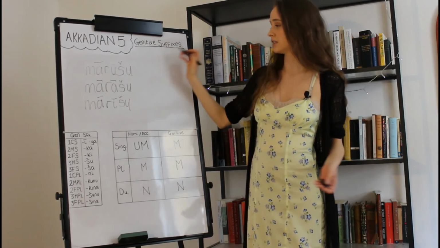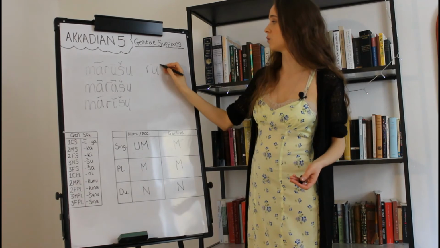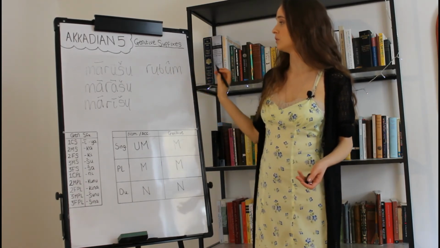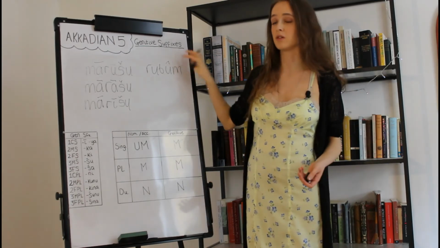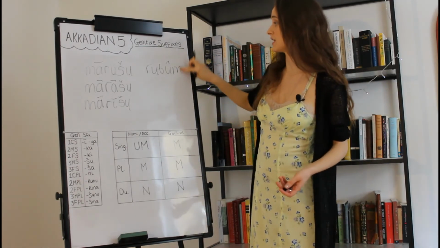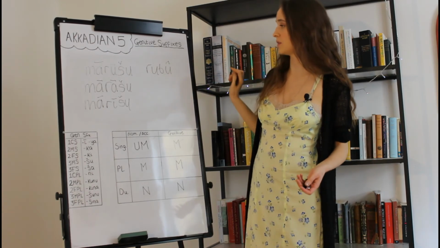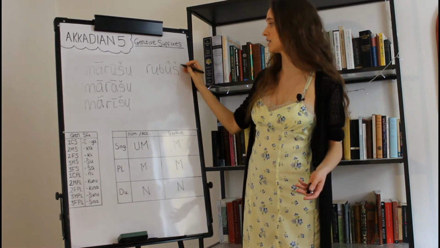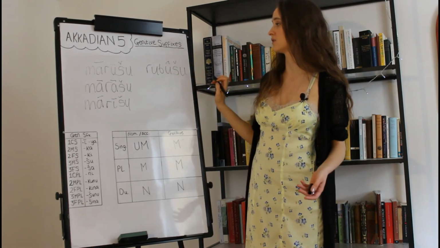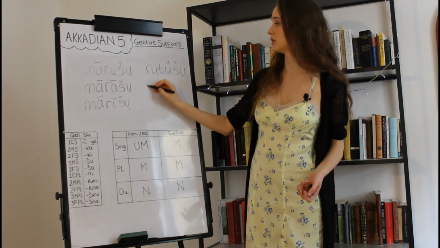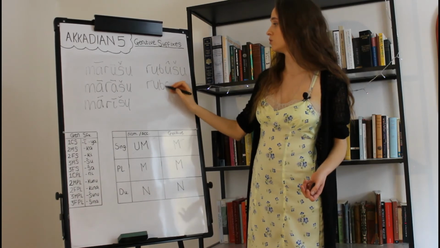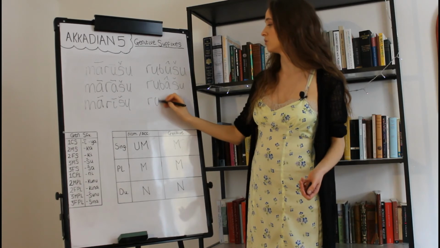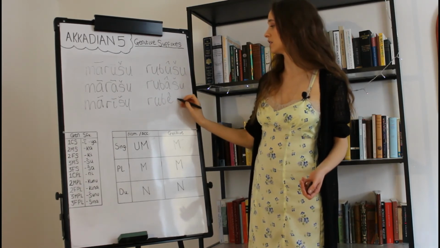And similarly with our third weak consonants, like the noun for prince, rubum, we can tell it's third weak because of the circumflex above the case vowel here. If we wanted to say his prince, we would get rid of the mimation, keep the case vowel because it is declining triptotically, and then we can add our third masculine singular possessive suffix, rubushu, that's the nominative, and rubashu would be the accusative, and rubishu is the genitive.